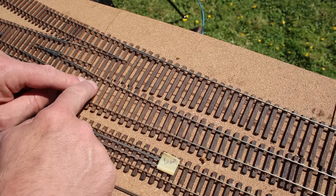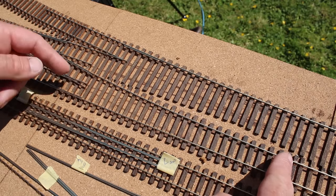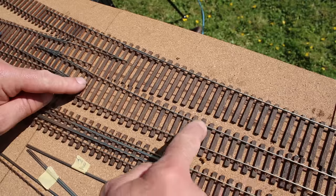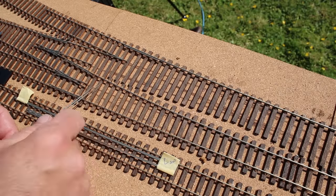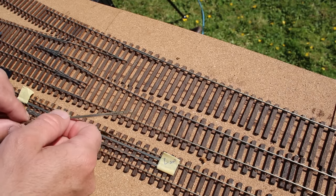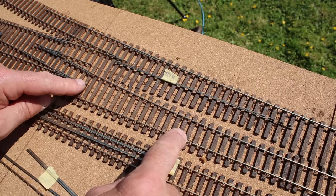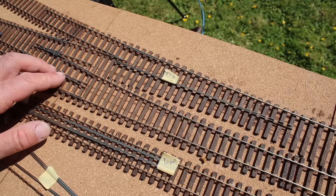And there's a school of thought that says we could just use one long rail here. Nothing wrong with that. The prototype, there would have been a straight rail and a set of fish plates, and then this end would be the switch blade itself. Now I've got some examples of the blades here, and hopefully you can see I filed a taper on the ends of those. We'll talk about those in just a minute, but I think what I'm going to do is run the rails to here, and we'll pop the fish plates in, and we'll try and do a good job of it and make it just look like the real thing.